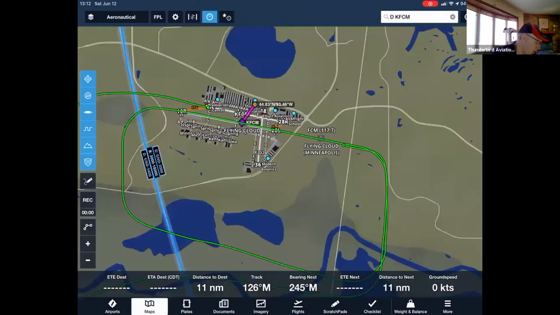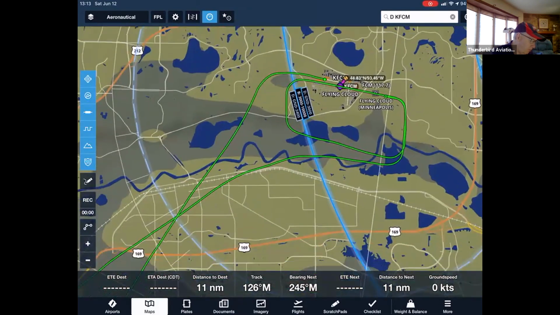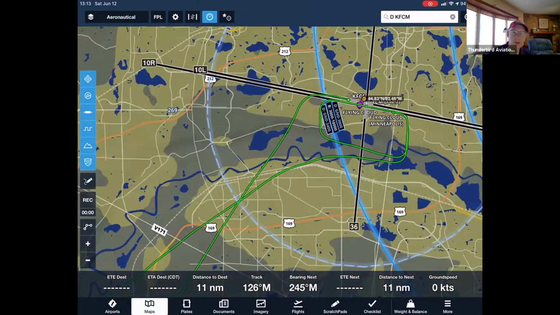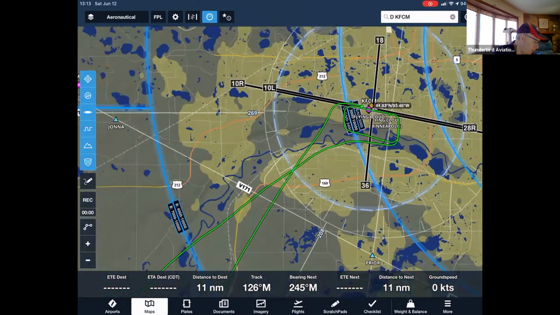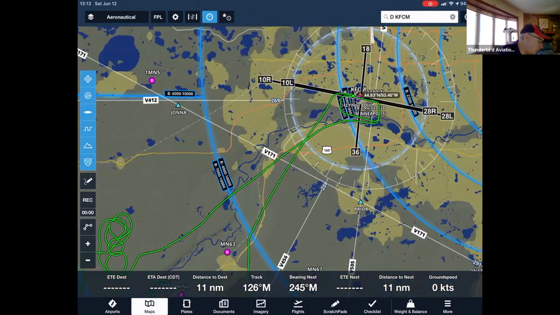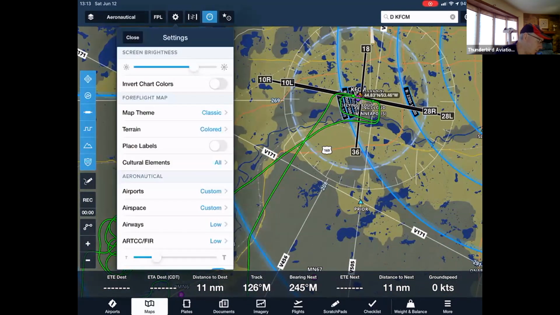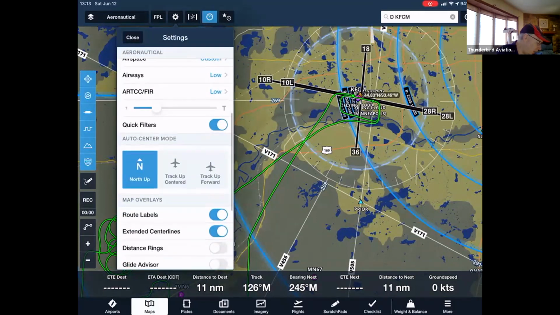So back to map. Down there on the bottom, I just tap the map thing again, because most of the stuff that we need to look at will be here in the map section. The first thing I want to talk about, before it disappears, because it's only there for, in my case, 4 hours, because I chose that setting, is this green line here. The green line is under settings, which is the little gear at the very top of the ForeFlight there. You go to settings and move on down.